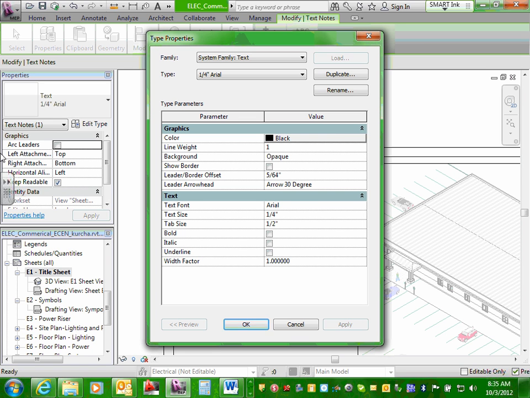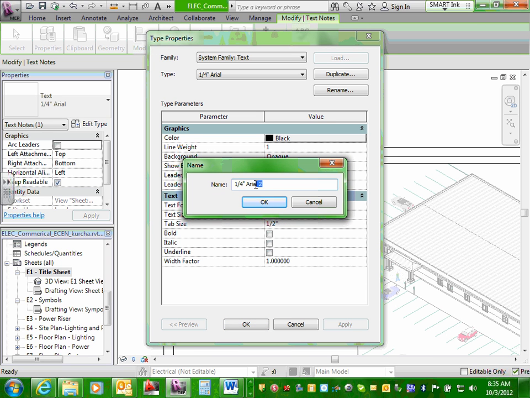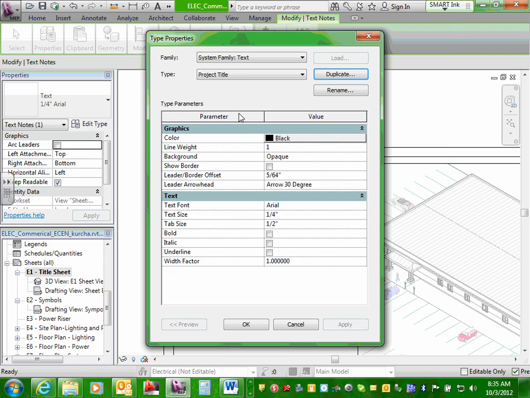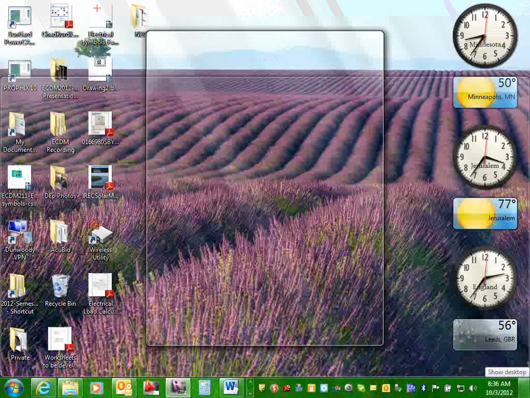Cool? So let's go duplicate. Can you guys see where it says the word duplicate? When you duplicate it, give it a unique name. I always like to give it a unique name. So this text is going to be project title. I'm just going to call it project title. Do you guys have any issues with calling it project title? Because it is going to be the project title. So when I look at this text later on, I know this is a project title. Don't mess with it, do it somewhere else. Okay? Can I have thumbs up, Chad? Cool. All right. Now you have your project title text to screw up anything you want.